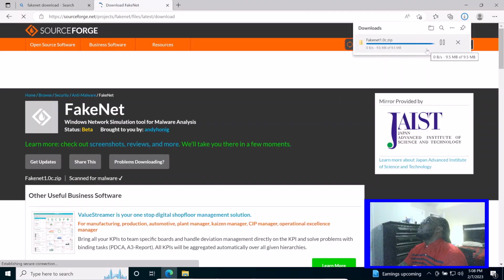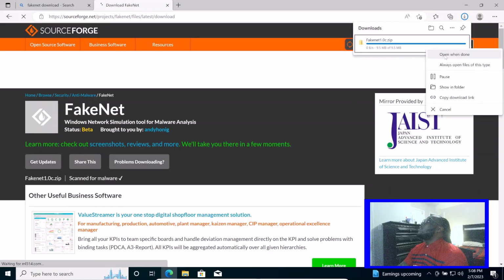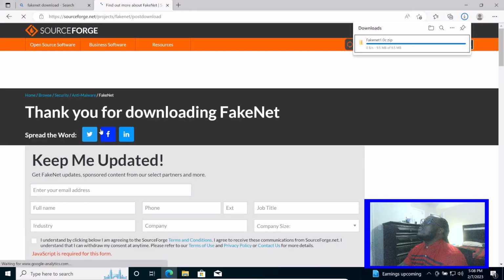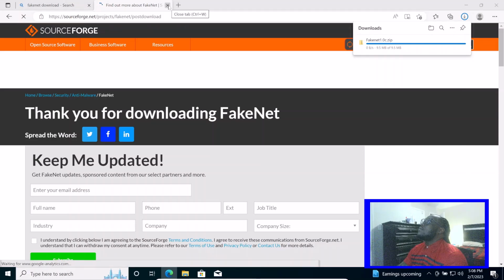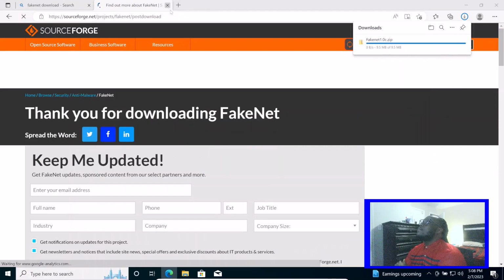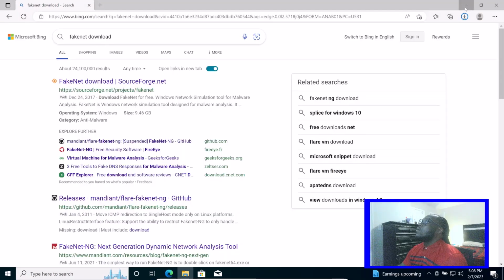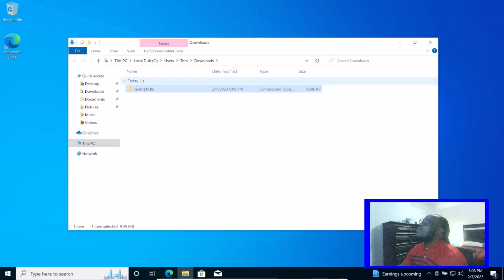Boom. So we're going to right click this, show in folder. We're going to move this FakeNet file right here to the desktop.